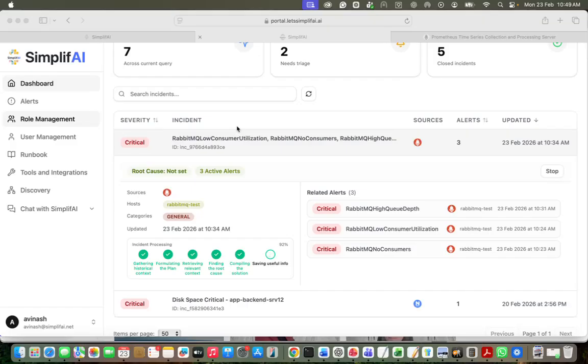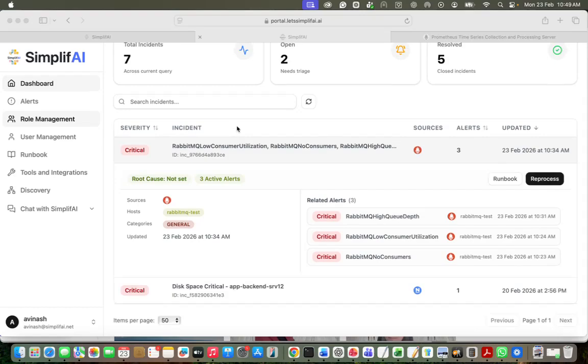Secondly, this can be auto-scheduled. We see that runbook generation can be done automatically, and it doesn't need a tab to be pressed. So during an incident, if there is an outage at 2 a.m., the engineer, when they log in, already has a handy analysis available. They do not start from zero. They have a SimplifAI agent working for them 24/7. Okay, so it gives a lot of relief. Let's see, the runbook generation is completed.